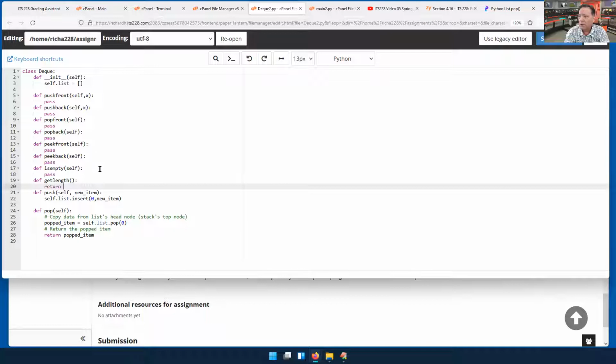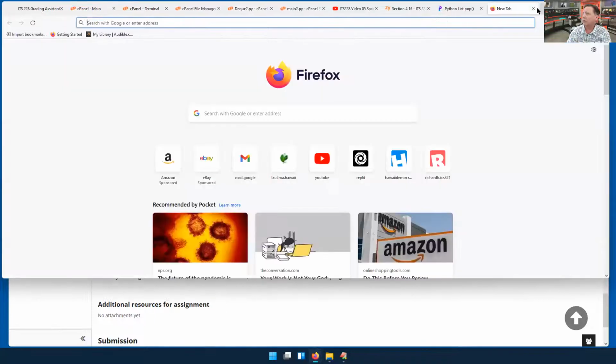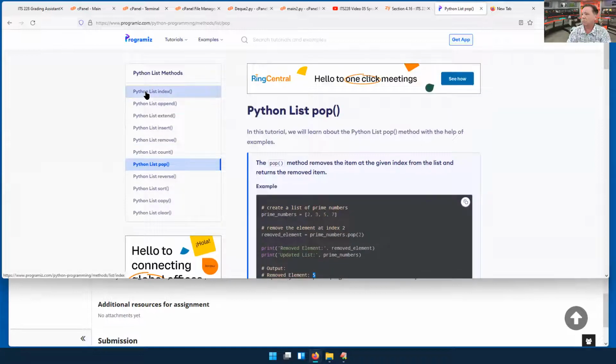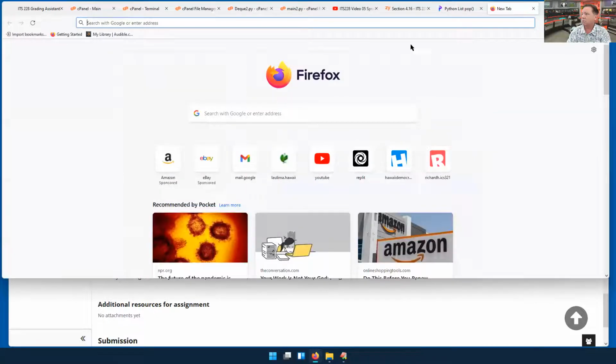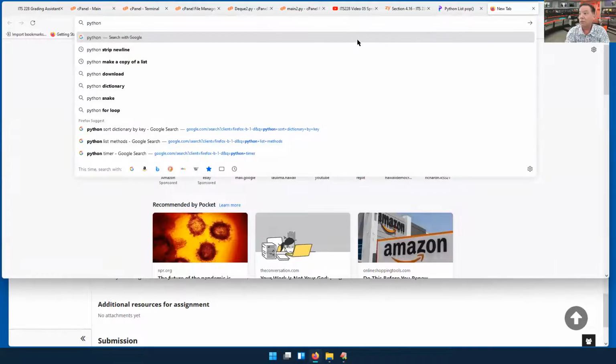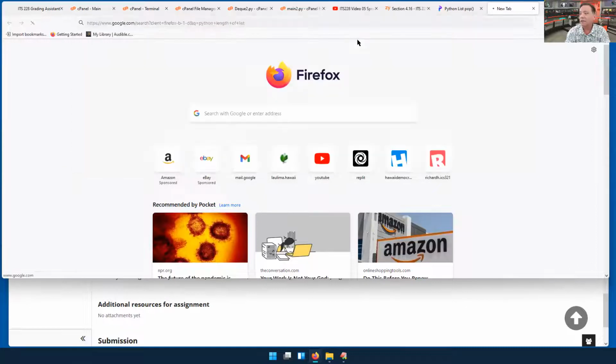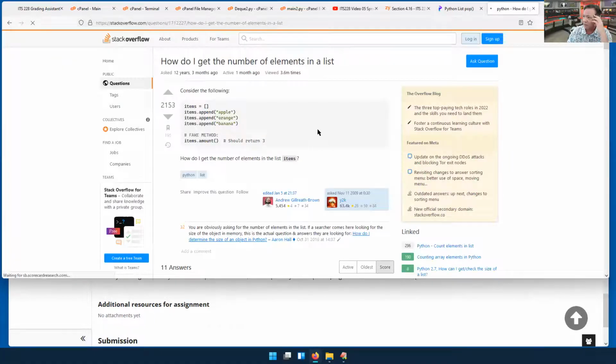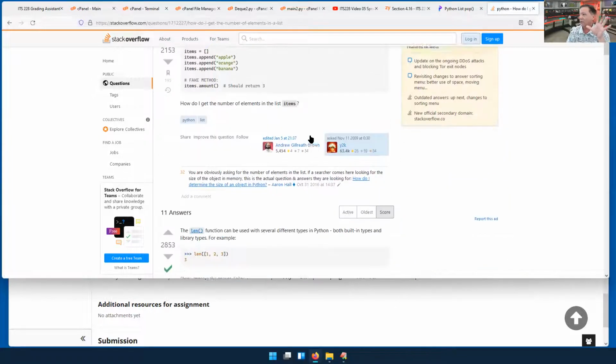Return. What's the length of a list? I don't even remember. Python length of list. You know, after you learn lots and lots of languages, they're all a little different, and a lot of them are the same.